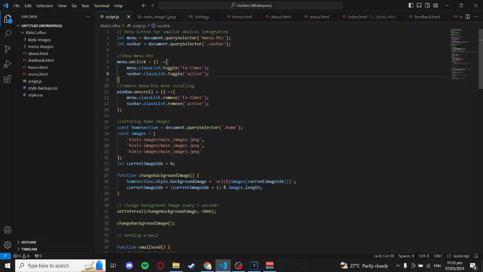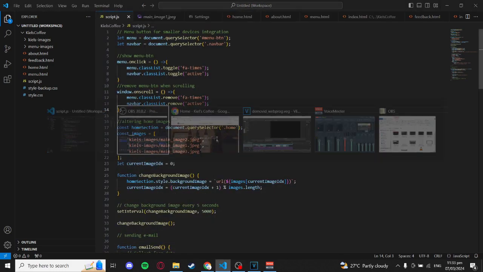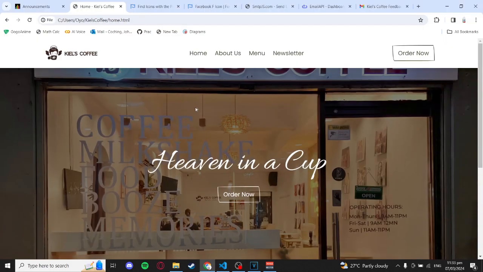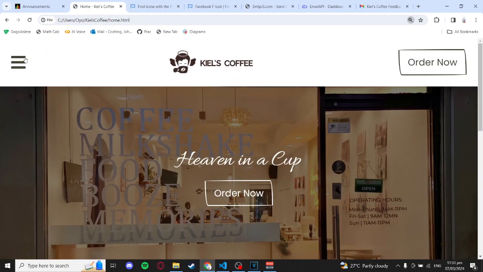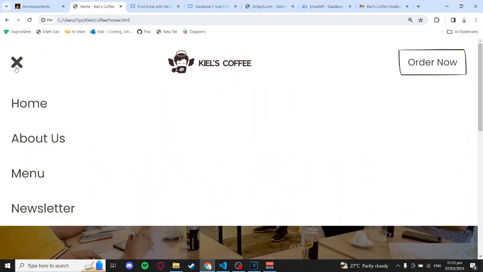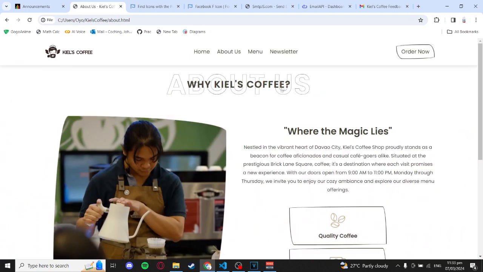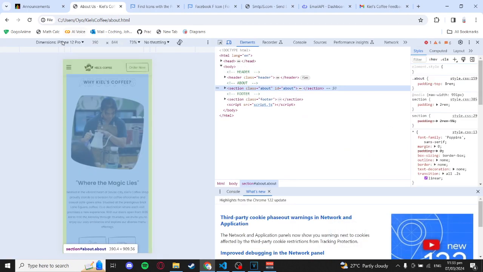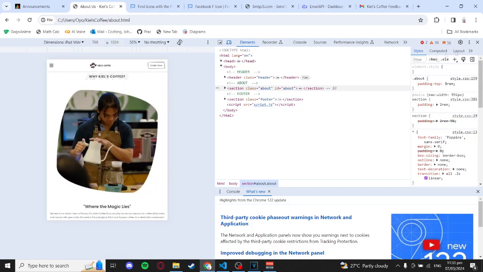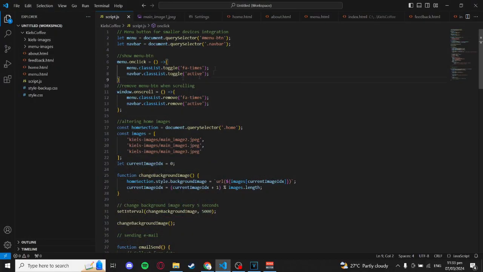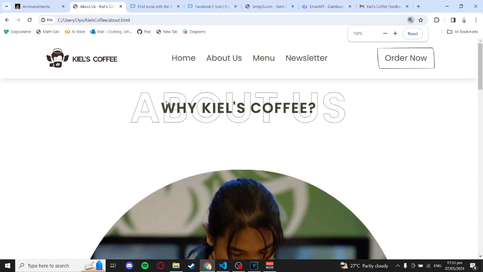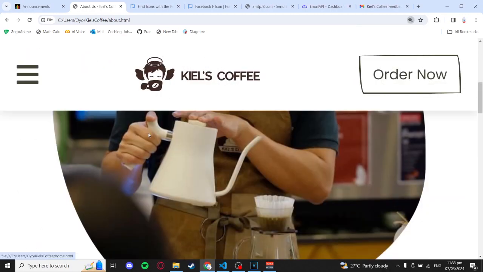So for the code section, let's start with the JavaScript. This first part is the menu integration. This is what you can see if you zoom in too much, or if you're on mobile or smaller devices. You can swap to home, you can swap to buttons, etc. So this will display the menu button, and when you're scrolling, it turns off.